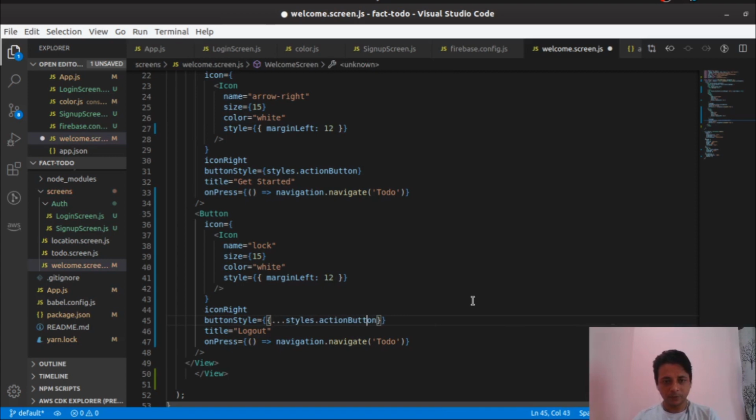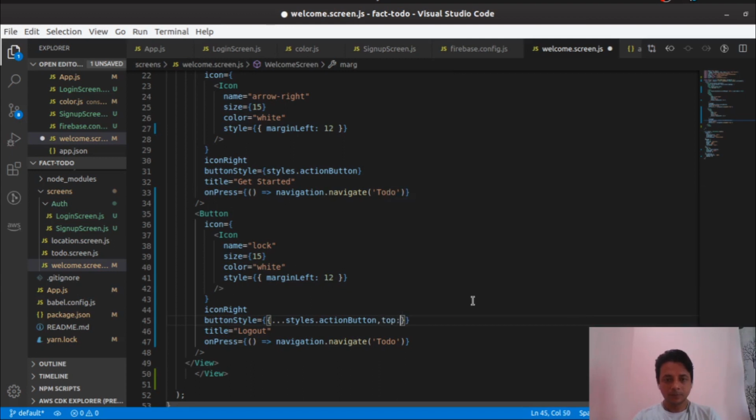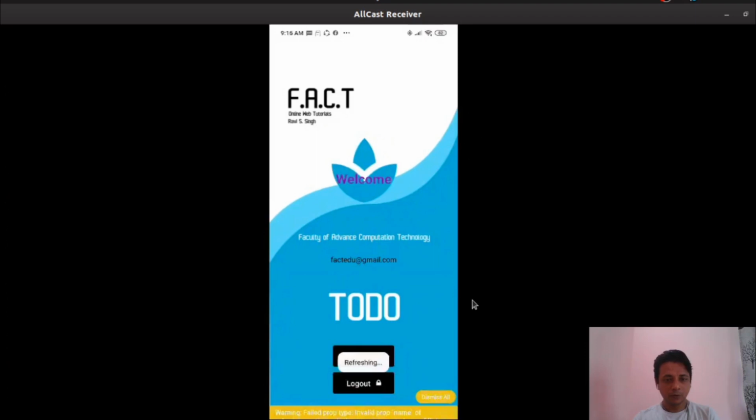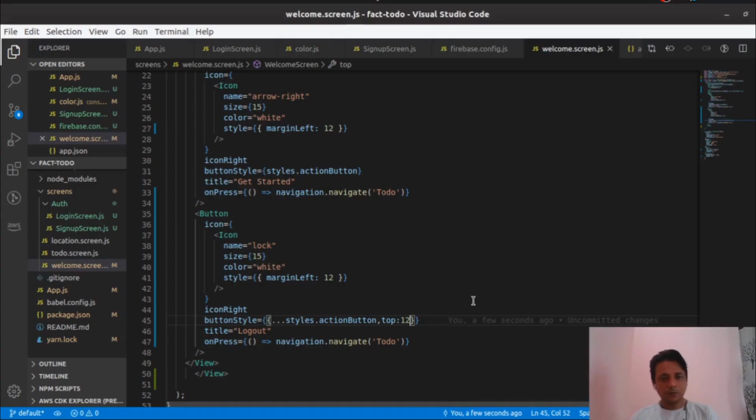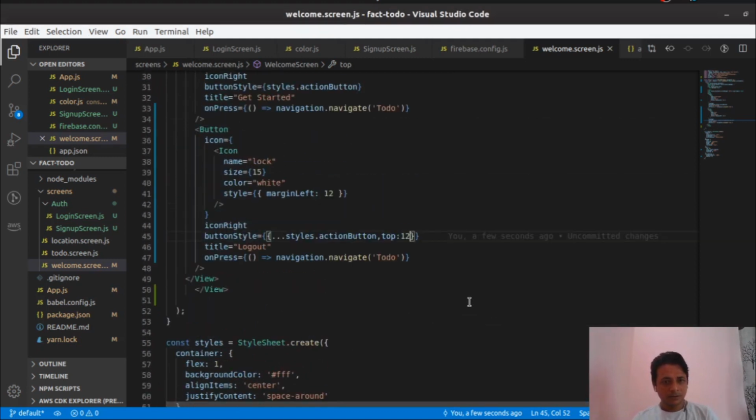Okay, right then, 12, which looks okay. Set the button background color. Okay, so let's implement this.